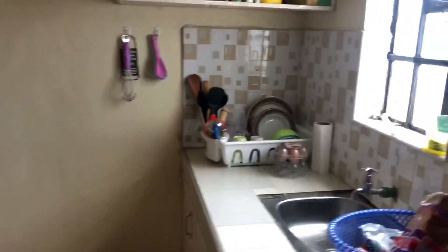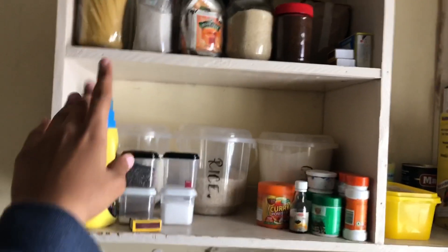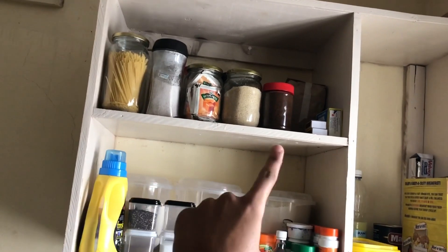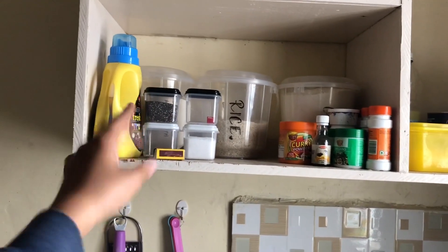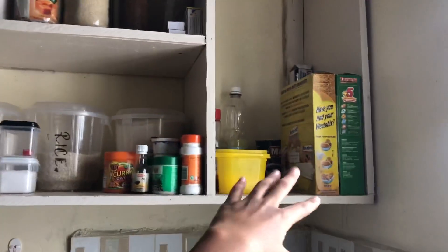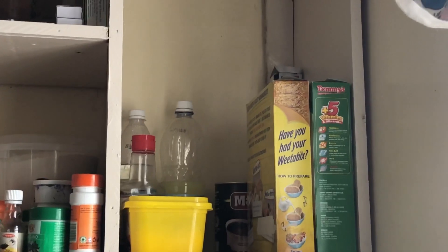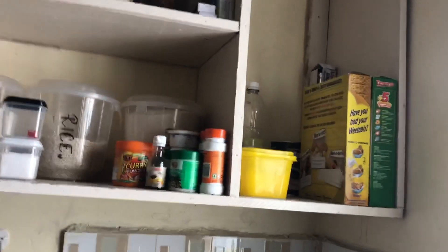Moving on — you guys have seen my kitchen before. This is my kitchen side. Basically I have my pasta, I ran out of macaroni, so my porridge, my tea, my tea stuff up there. Here is the main food side: my spices, my rice, my flour, whatever. I barely even use the chia seeds but I'm gonna start eating healthy soon. This is my breakfast side — I have my juice, my honey, my Prestige, my cereals.